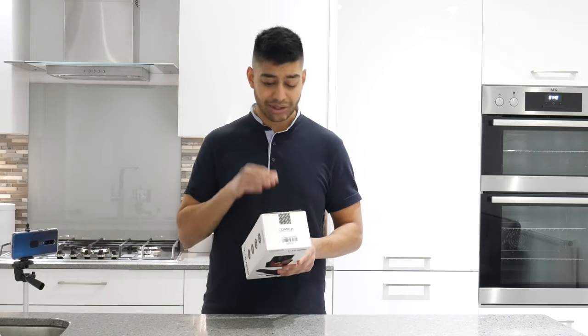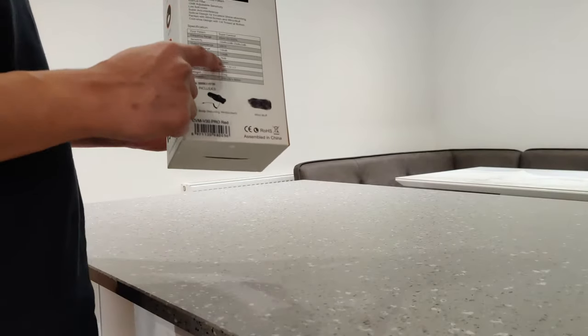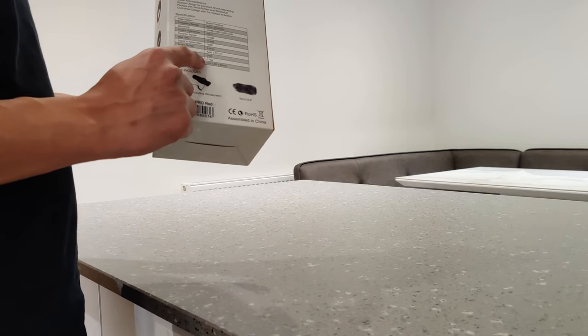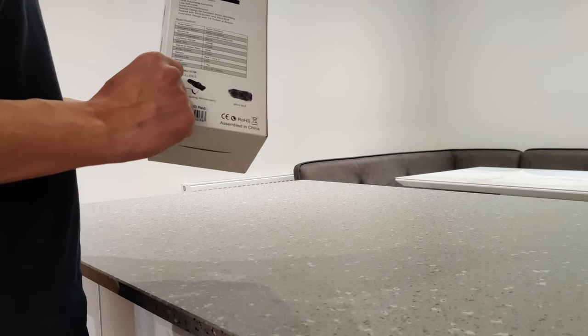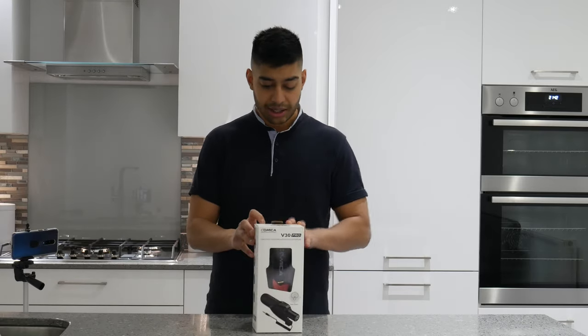You've got the included wind muff, the 10 decibel adjustable sensitivity, 3.5mm audio jack, normal audio jack to plug into the DSLR. It's only 114 grams, and the length of it is 210 millimeters. That's what you're getting there. Alright, so let's just open up the microphone.